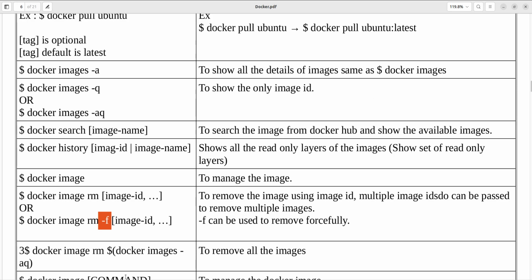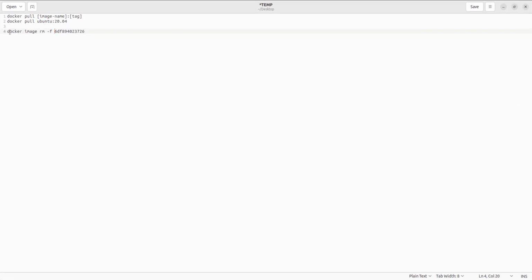So if you see Docker image, I will write this code above. Without force, this is removing this image from Docker local repository. This also removes the image from Docker local repository. Then what is the difference? Why have they given f, and what is the meaning of force?